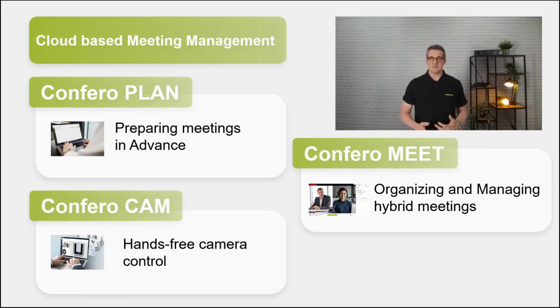Confero Cloud consists of three main components. Confero Plan, which is basically everything that you need to plan and configure and set up your meeting beforehand. Maintaining or setting up an agenda, deciding which items to vote on, everything that you want to configure, configuring the users, managing the users, etc. The good thing is you can do this at any point in time, just using your browser, and you do not need to be connected to the room. Everything is managed into the cloud and then synchronized automatically into the room.